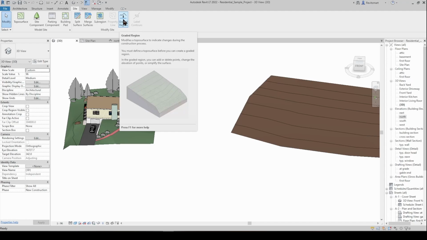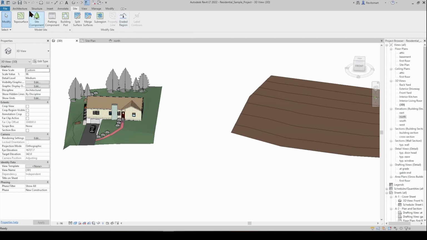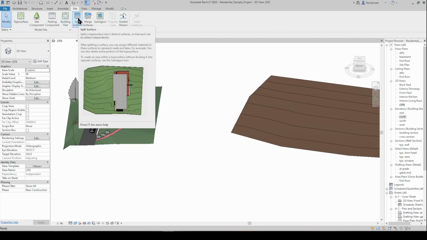And I'm going to remake that video at length. That'll probably be 15-20 minutes long, that one, but it's very thorough, and it's a very, very important thing to know how to do. But it's not about the graded region. It's just about creating topo surfaces, splitting the surface based on the extent of the batters, and then I mean, I'm not going to explain it here because it deserves its own video.